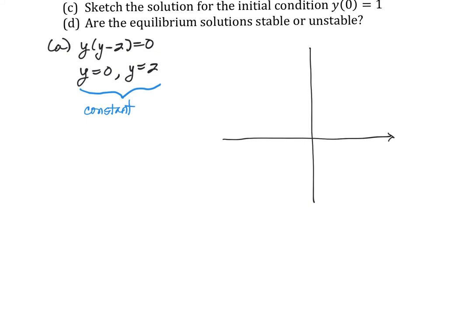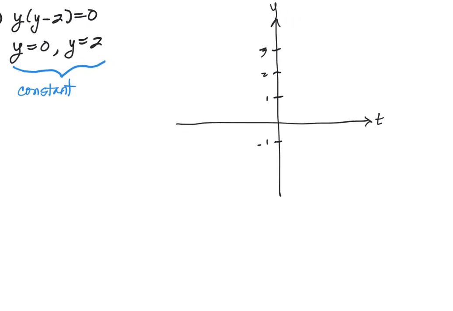All right. So I have a t-axis and I have a y-axis. And 0, 1, 2, 3, and I'll go -1 as well. So we can just assume this is 1, 2, 3, and this is -1. My equilibrium or constant solutions would happen when y is equal to 0 and y is equal to 2. So all I'm going to do is just draw all my little horizontal lines and draw in my equilibrium solutions, and I'm going to do my little dashes kind of over the t-axis because that's when y is equal to 0.